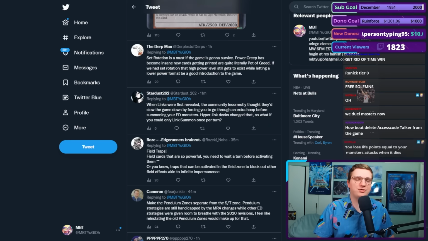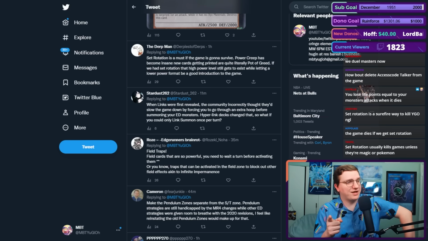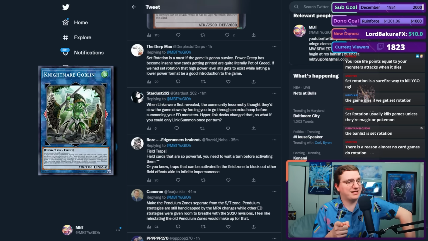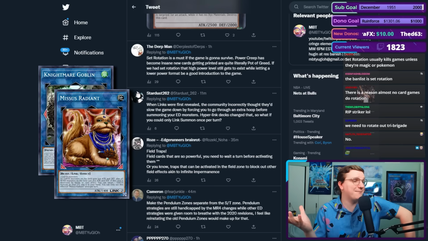When links were first revealed, the community incorrectly thought they'd slow the game down by forcing you to go through an extra hoop before summoning extra deck monsters. Hyper link decks changed that, so what if you could only link summon once per turn? The resolution of this problem was just to never print generic links. Back when the best we could hope for was a link that could be made with 2 Earth monsters and Mrs. Radiant, it wasn't that bad.